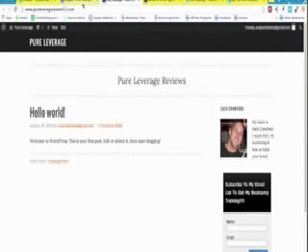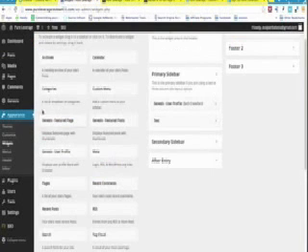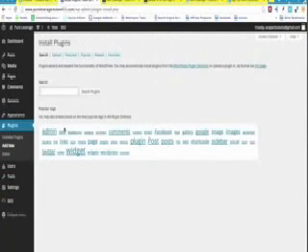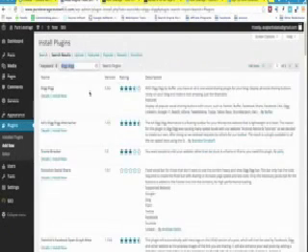Now the one thing we're probably going to want to get is the social icons. So what we would want to do is go back to plugins and add new. Then we'll go ahead and install DigDig. DigDig is a pretty popular social sidebar. So you just find the first one, DigDig. It's by Buffer, and install now.